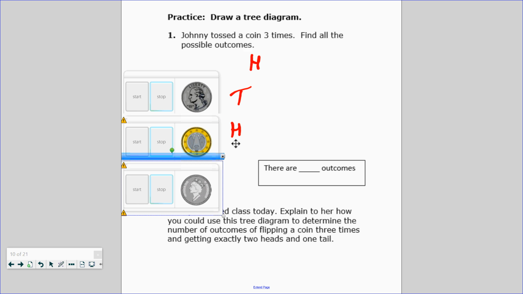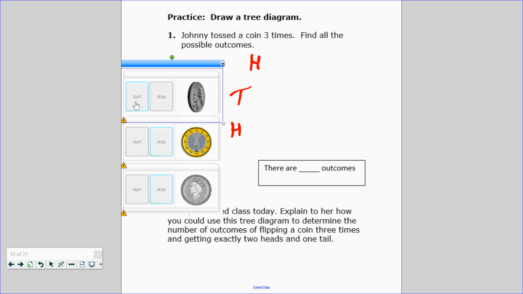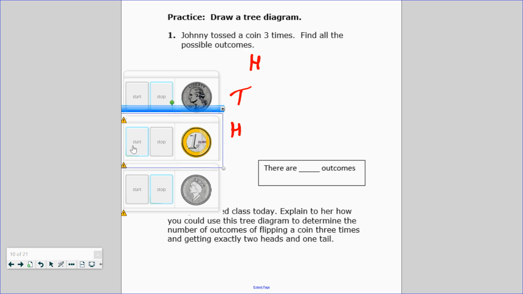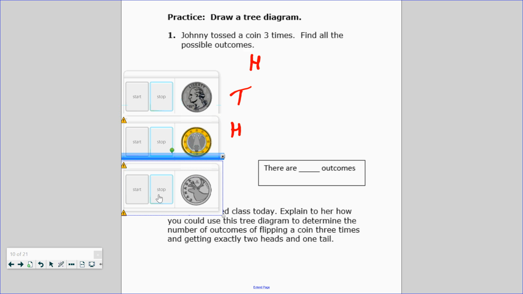Hey, we got that. Start. Stop. I see a head again. Start. Stop. I see a tail. Start. Stop. I see a head again. I want to see different options. I'm sorry, I don't know why this is not doing it. Start. Stop. Head. Tail. Head. Start. Stop. Head. Tail.